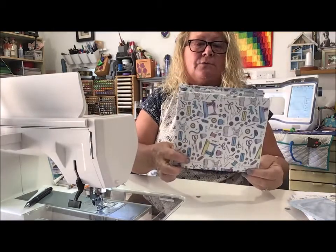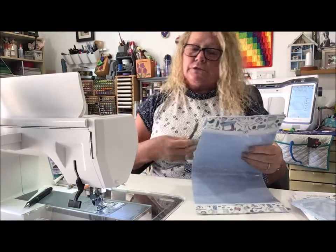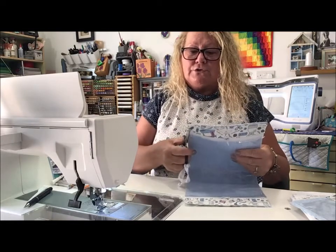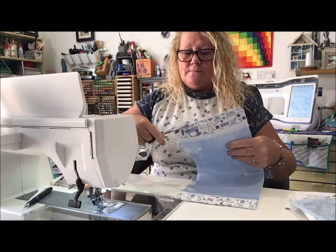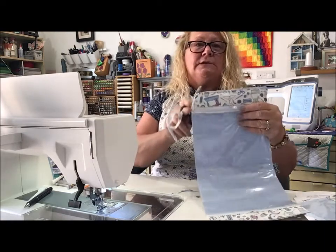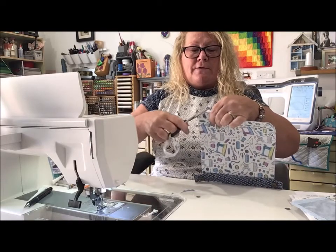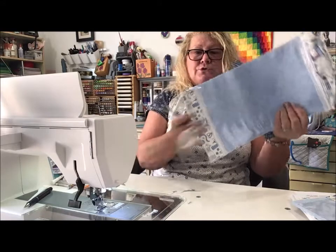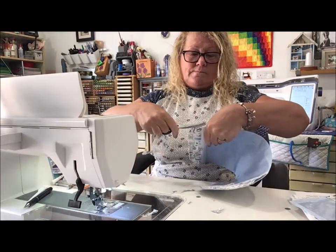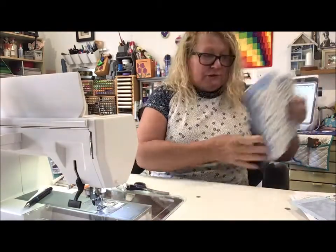There you've got your little insert with the handle, your pocket, and your clasps — it's going to clip into the side of the bag. Now the tops — I'm going to round those off. I like to do it by eye, but if you've got a circular tool or a glass, draw around that and trim the corners. It's only a gentle round so the bias binding will just curve around there. That side done — I'll do the same with the other side. So all this now needs is binding and that part is finished.